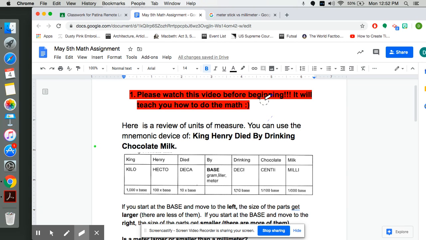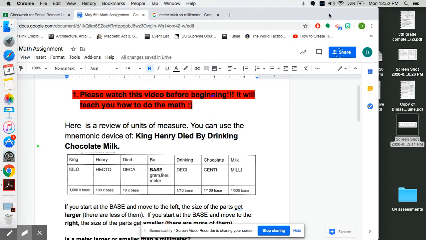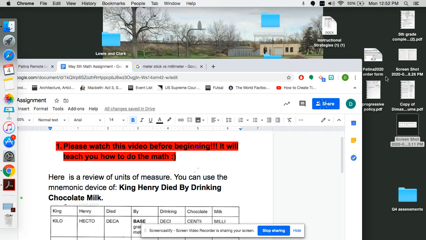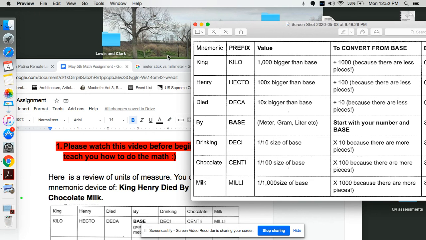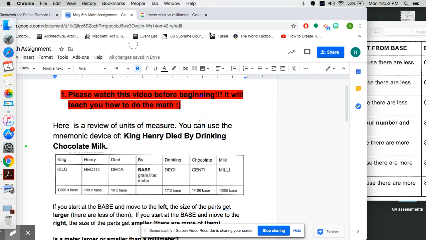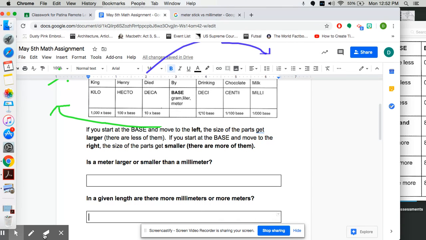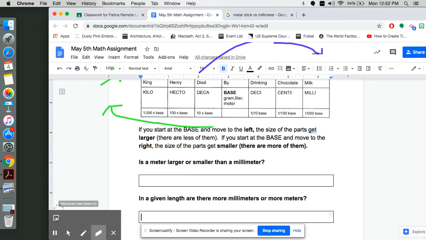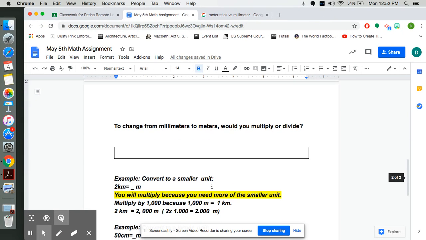And I'm actually going to pull up another table for you so we can look at that as we go as well, because I think this one will be really helpful. Alrighty. So we're going to go ahead and do some problems together. As we go throughout these problems, we're going to look back and forth on this chart here. And I think that'll help us. Going down, going down, going down. So remember, if we're going from small to big, in this case, we would be dividing.